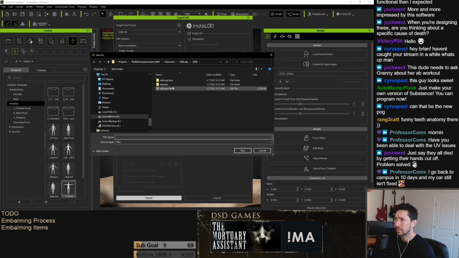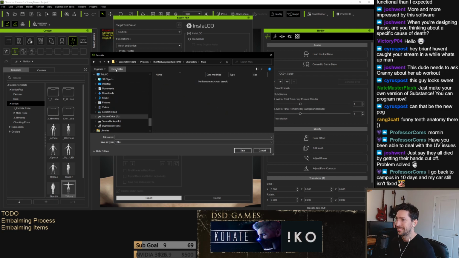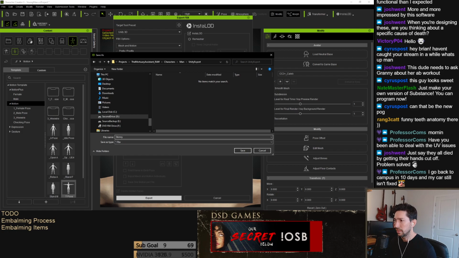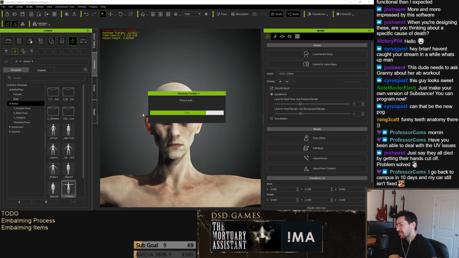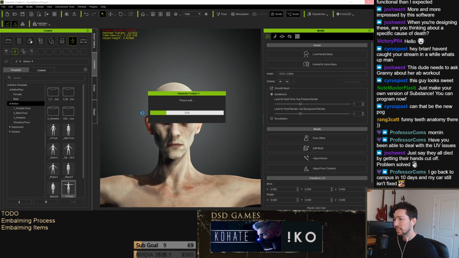Yep. And then we're gonna go to characters, Unity export, skinny man. Okay. So I think I'm gonna have to rename the root, because for some reason Character Creator is weird like that.